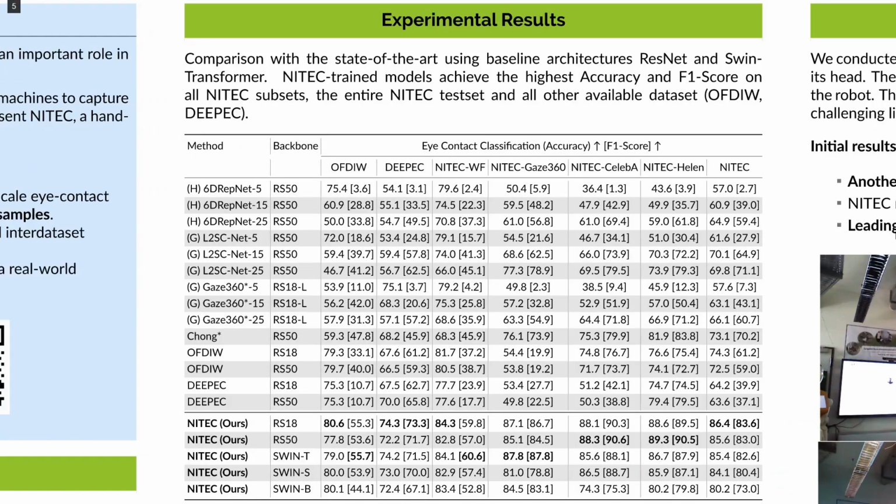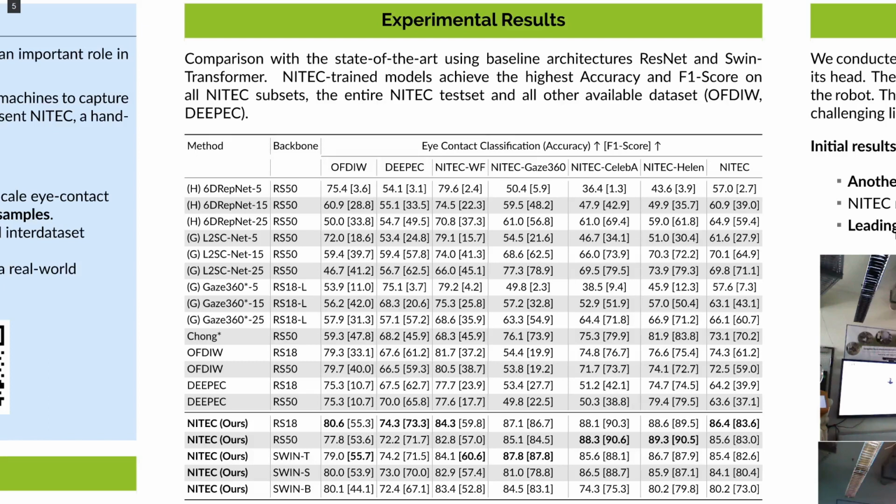To evaluate our dataset, we trained baseline models, which are the ResNet 18, ResNet 50, and Swin Transformer models, and tested the models on the other datasets and the test sets. And we did the same for the DPEC dataset, and also for the OFDIW dataset.